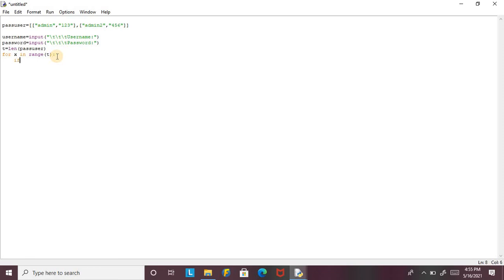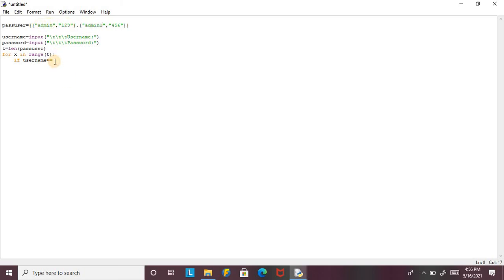So, lagay nyo rito, if username, ito yung variable na in-input nyo for the username. Okay? Is equal to, so, kailangan niyang ikumpara yung laman ng pass user nyo, which is 0 0, at laman ng value 1 0. Okay? Kasi ito yung mga username nyo.